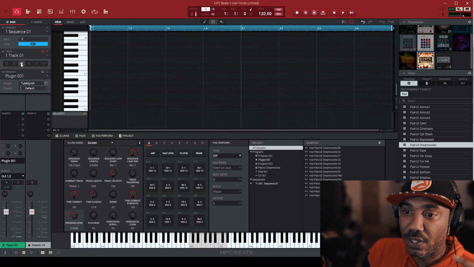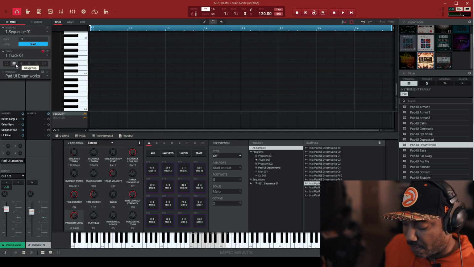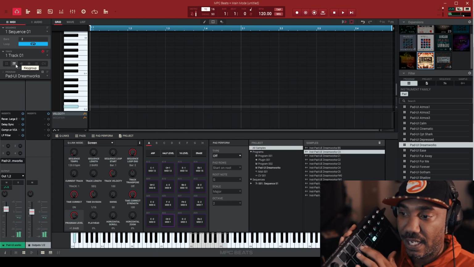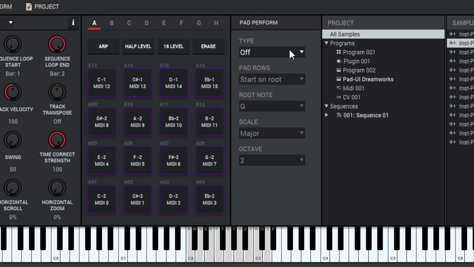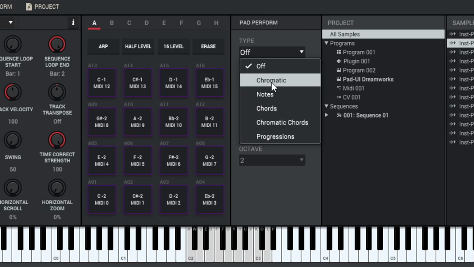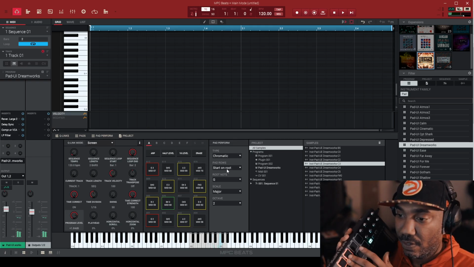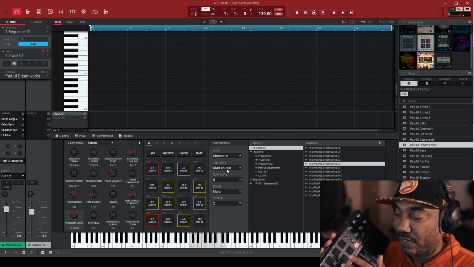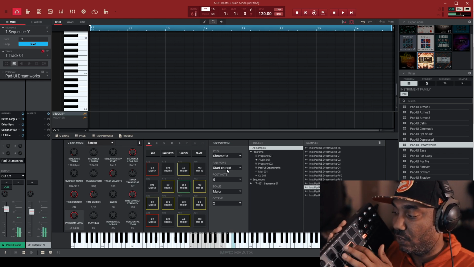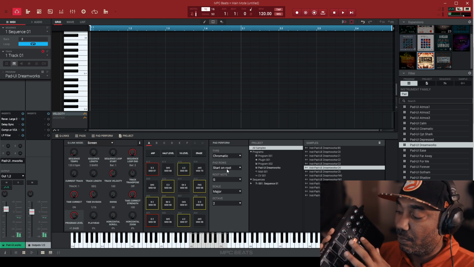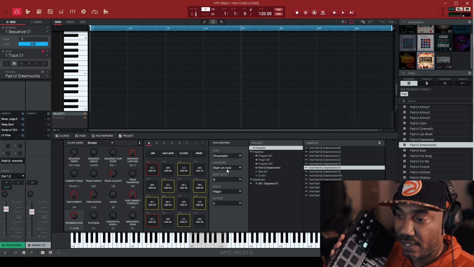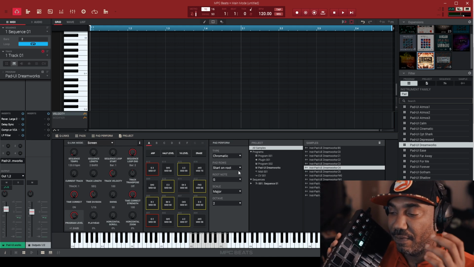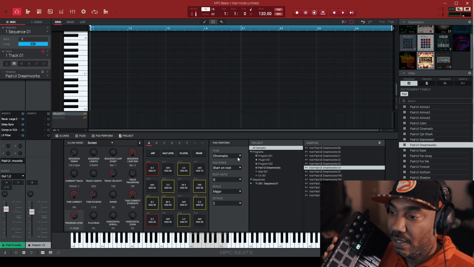I didn't know that. So I'm gonna go over here because I have a default sound. I'm gonna pick up my MPK Mini here, and I have a sound already. And right now I need to access that. So I'm gonna go over here. You have different choices, different types. So you have chromatic here, which will play single notes, so you can actually add notes chromatically. And if you have one of these MPK Minis latched to your MPC Beats, you can press bank A or B to get the higher parts of your pads there. But that's the only caveat: you will have every single note. It won't be in harmony.